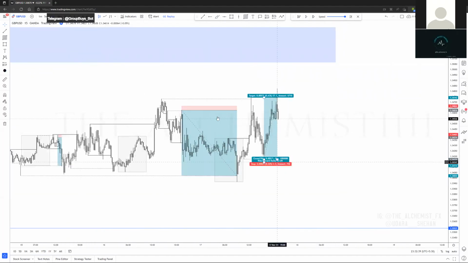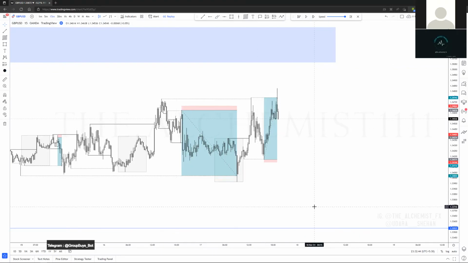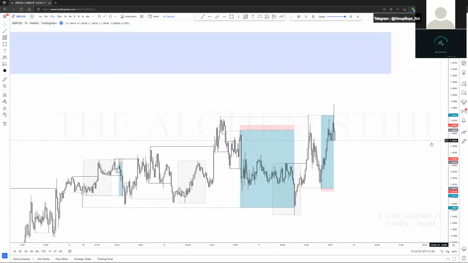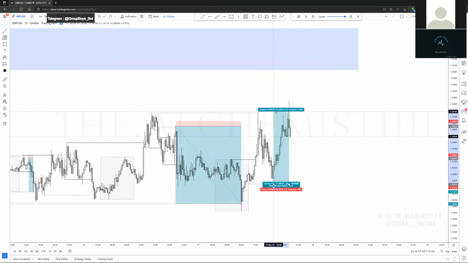Did I show you any setup from the 1 minute? No, nothing. We're working with the higher time frame because the lower time frames are very messy. You know that, right? We're not the algorithm, we're not the market makers. We can't read the lower time frames like that, so the best thing to do is go with the higher time frames. They give you a lot of clarity. It's enough.